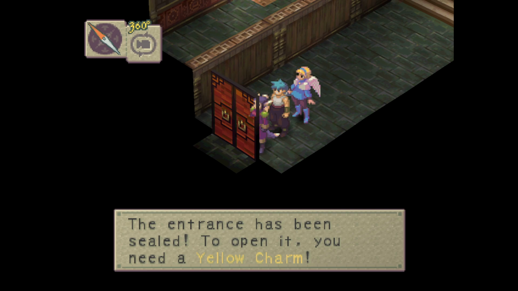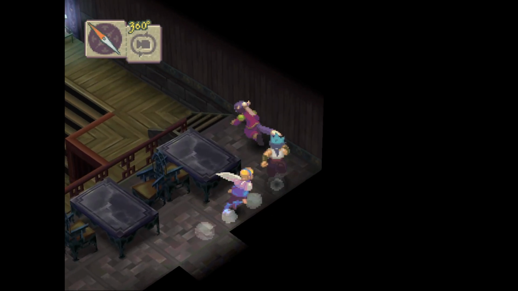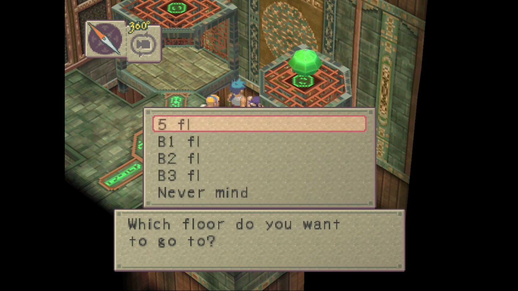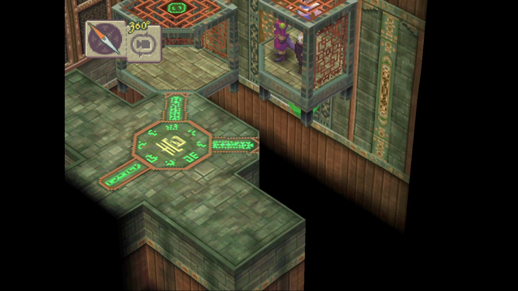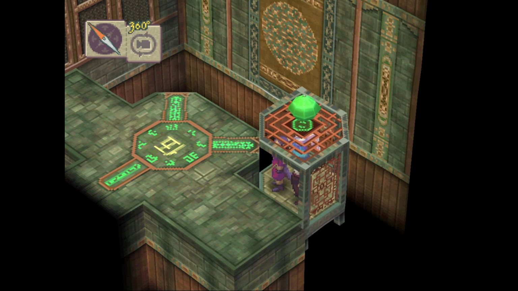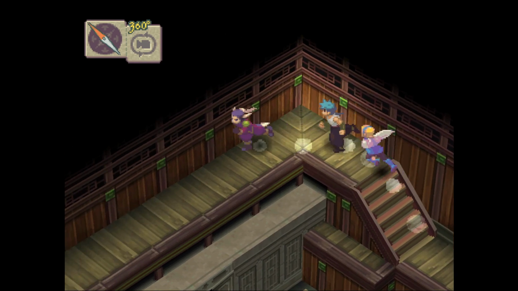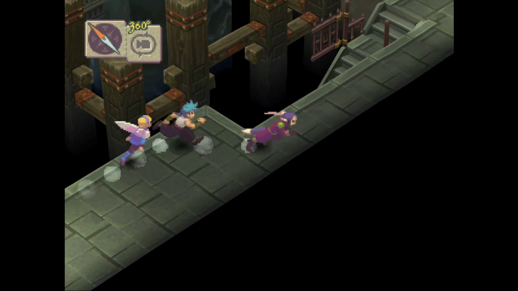The entrance has been sealed. To open it, you need a yellow charm. Okay. Gosh darn key cards. All right, let's see. So where exactly does this take us? All right, that takes us up here, and there is a blue charm door. So let's go check that out.